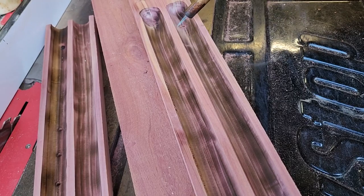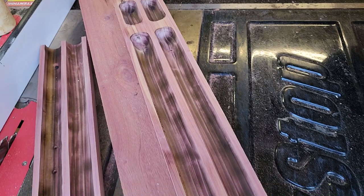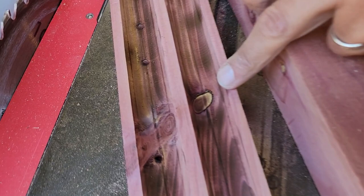Okay, now it's all burned. I am going to put a drop of super glue. Yeah, I'm going to put it in this knot here if you want to watch that.